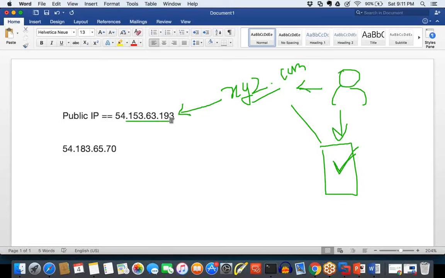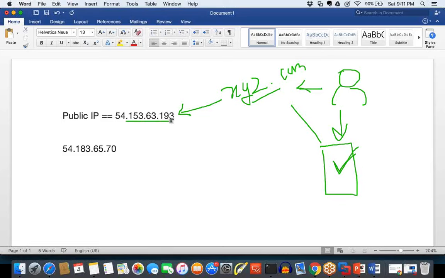So having a public IP is a kind of disadvantage, because your instance may restart, maybe intentionally for maintenance, maybe because it is in a frozen state, and sometimes the instance might restart automatically.